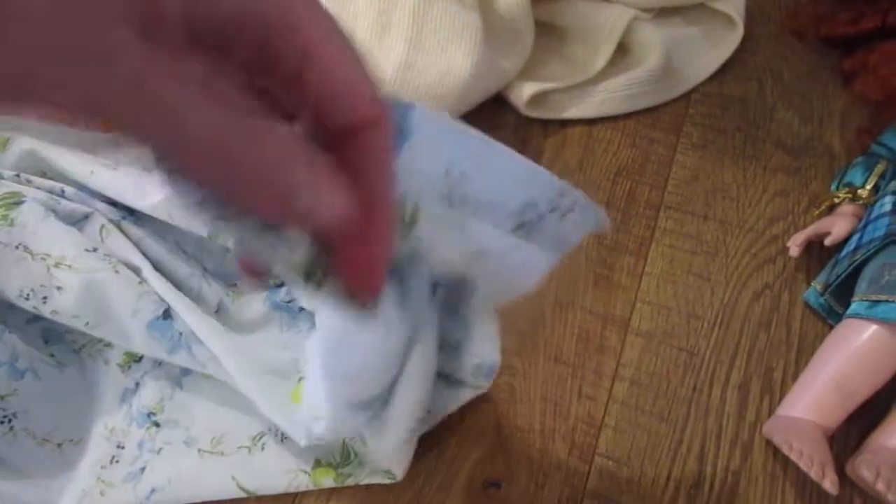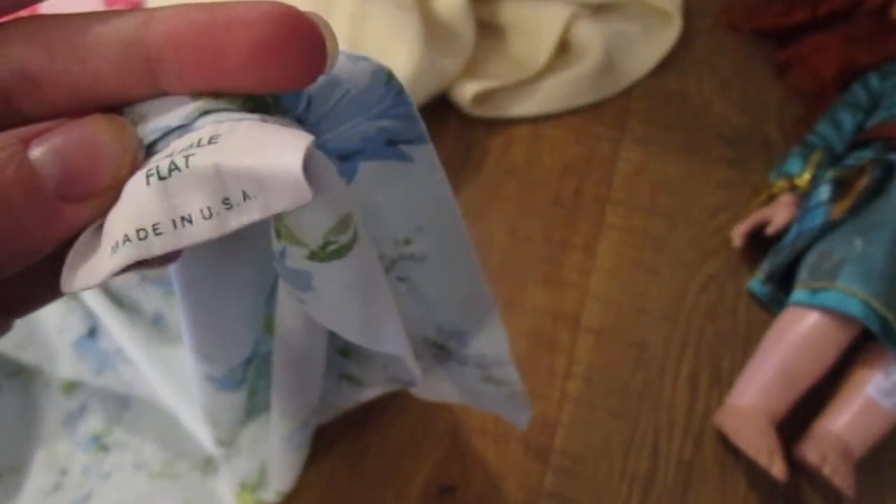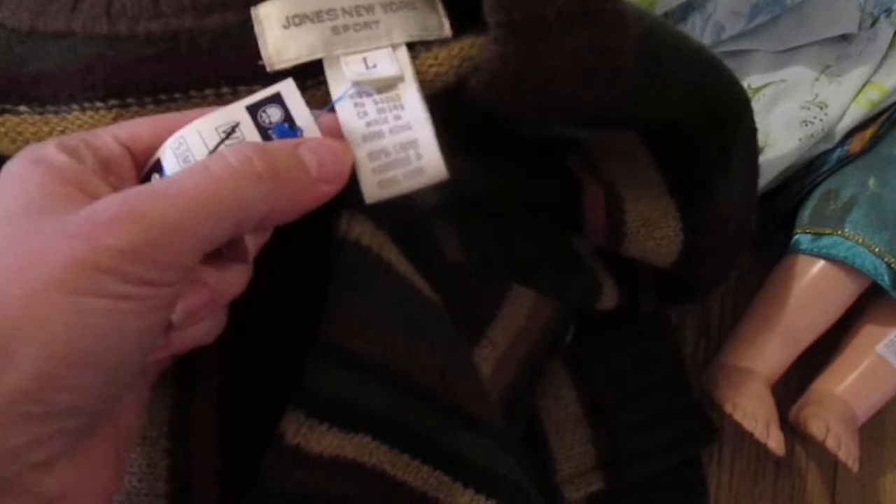Did you find the tag? Here's the tag — it is new super easy care by Pico, polyester and combed cotton, a double flat, made in the USA. I'm not sure where it came from — I've not heard that before. So there's the blue one and the pink one. We got these sweaters because there's a really cool way to make the kids nice cozy warm slippers with sweater sleeves. We were looking for nice thicker wool sweaters. This one was $5 — it's Jones New York, and it is 100% wool. It's a nice stripe, a little bit thicker, and should wear pretty well.